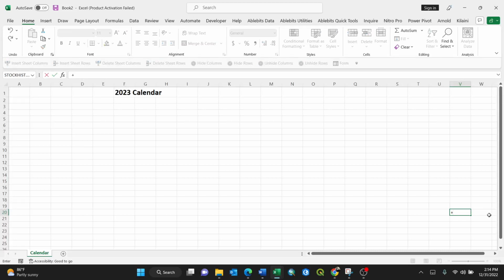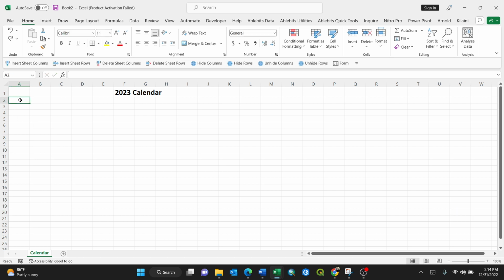Okay, it's another year. So today I'm going to show you how to create a simple calendar using Microsoft Excel. So this is it. I'll start with my days of the week. Here, I'll start with Sunday, then Monday. Then as usual, you just drag to the last day, which is, for instance, Saturday.